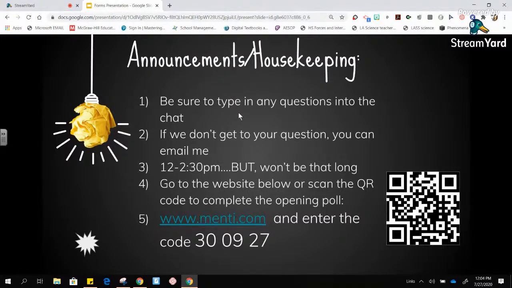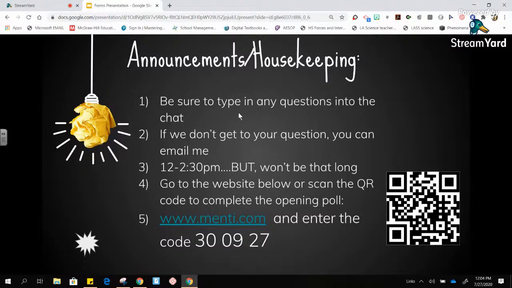That was originally because when we were meeting in person, we were going to have some time to really practice building these forms and so forth. But you are welcome to open a new tab to the side of the window, and you can work on some forms as we're going through and demonstrating how to do this, okay?